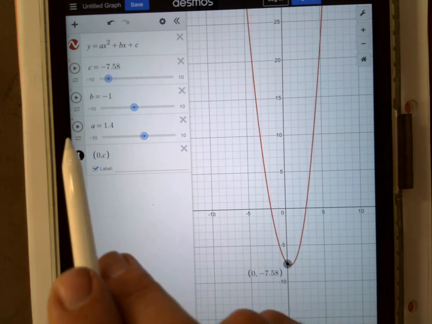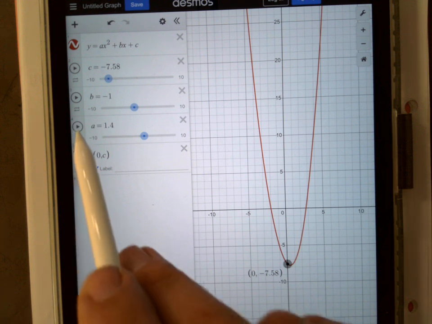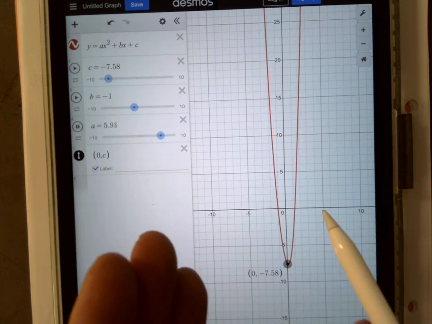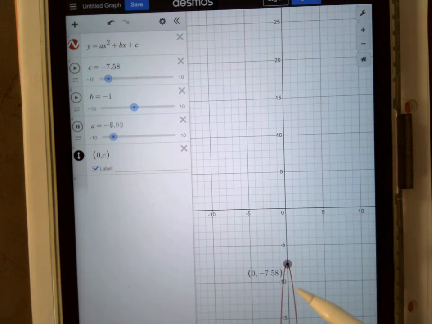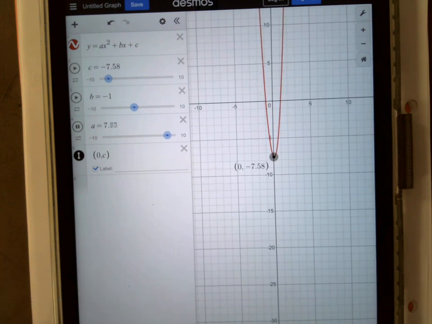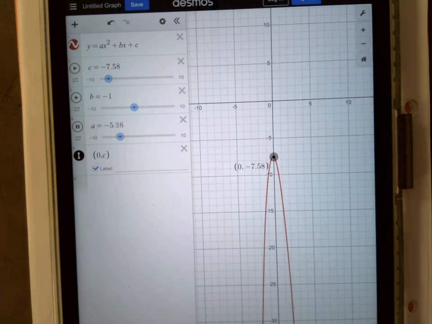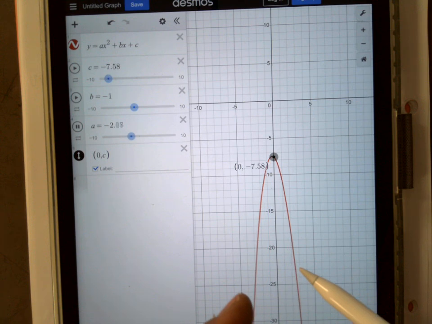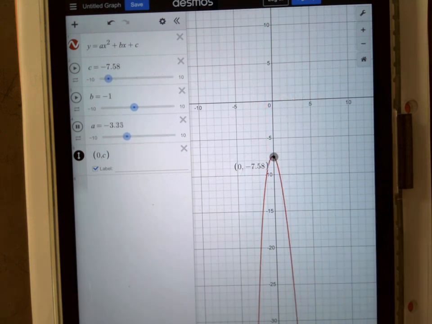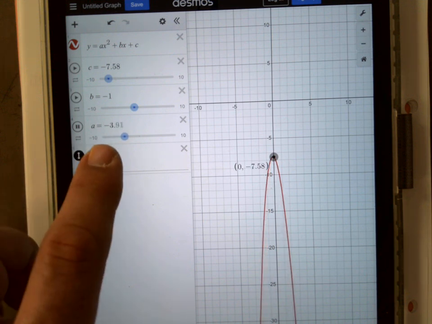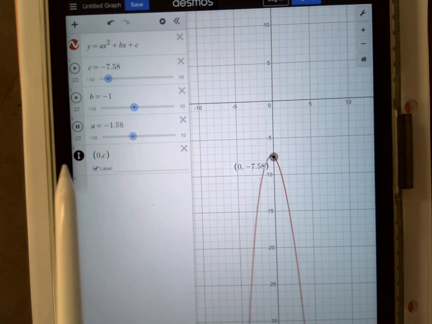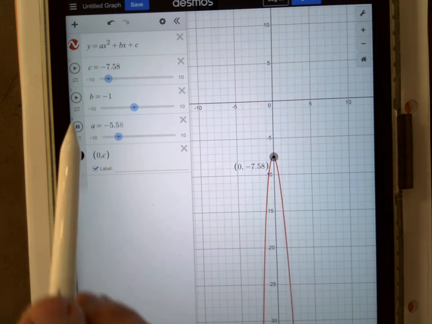What if you change the value of A, right? So A, if I kept looping, it'll make it narrow, narrow, narrow, gets wider, wider, and then it actually ends up pointing down, right? So it does like a back and forth as you change the value of A. So it changes the width, but it also changes which way you're pointing. Okay, so whether or not you're pointing up or down is determined by it being negative or positive. Okay, so I need you to understand that. That's pretty good for you to know.